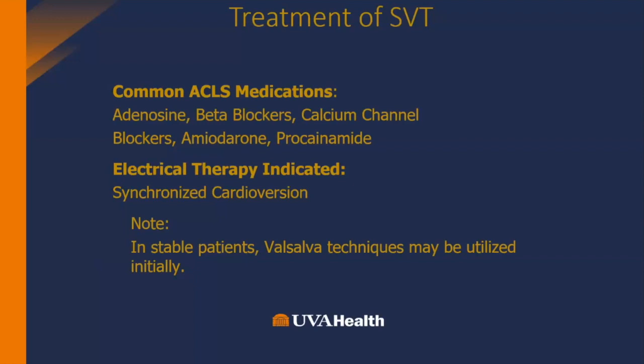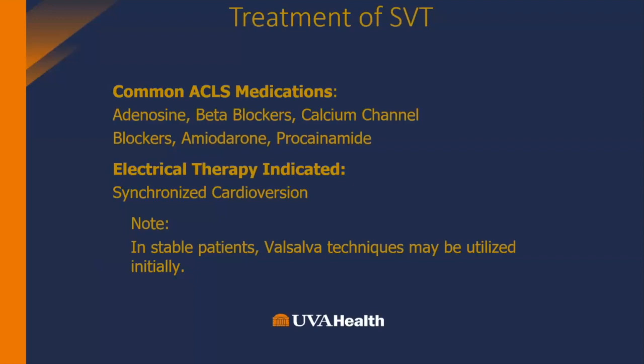Adenosine does that chemically. The other thing that you can do, you can give some beta blockers or a calcium channel blocker. A lot of our patients that we see that have heart conditions are on a metoprolol or diltiazem. One an example of a beta blocker, the other an example of a calcium channel blocker, because what they do is their receptors are in the node and they slow conduction through that pathway. Amiodarone and procainamide can be used for this. They're typically not the first choice.